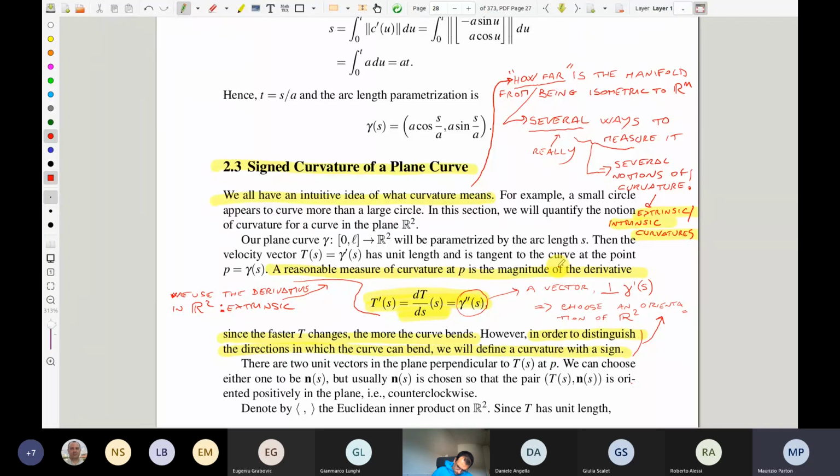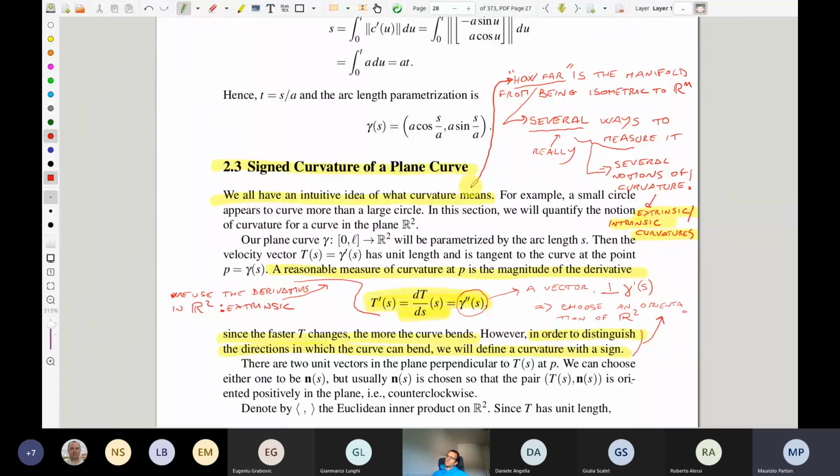First of all, define what the curvature is. Well, we all have an intuitive idea of what curvature means. And I showed you this because I was asking at the beginning of the lecture, is this space curved? And you were giving me an answer. So this means that you have an idea of what a curved space is, what curvature means, and so on. Now we want to specify this notion.